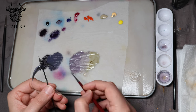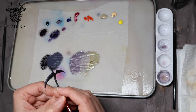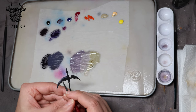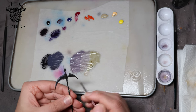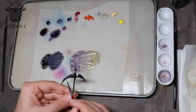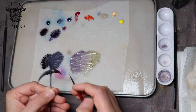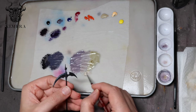And to achieve this, you need to either be more saturated than the rest, but this is impossible because the saturation is already in the face of the model, or you need to have more value, higher value, lighter. And this was my choice. I decided to go lighter so that the viewer would look at the sight and feel sharpness, thanks to this high value and contrast. So this is what I'm trying to achieve. But mixes are all the same. As always, it's just the percentages that change a little bit. It's not the colors used.